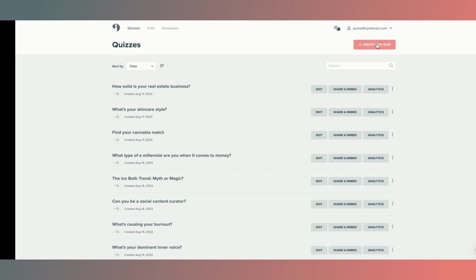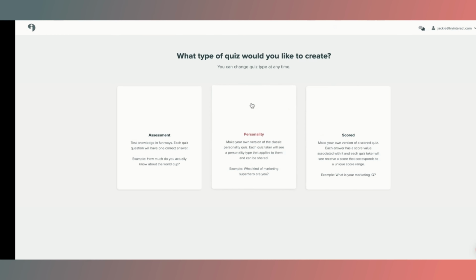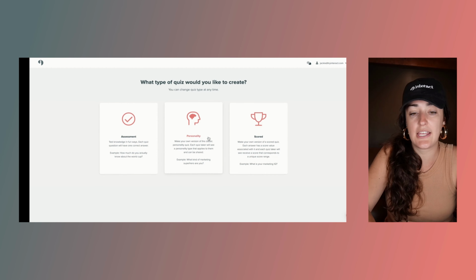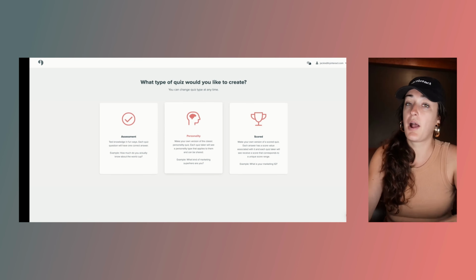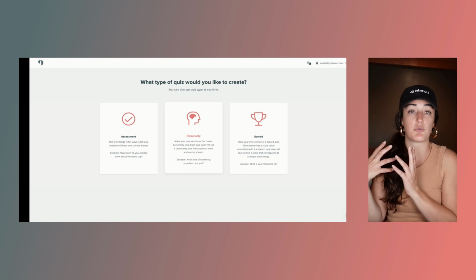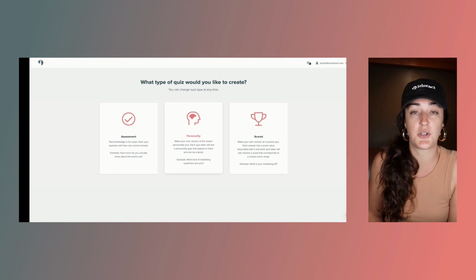To do that, click on Create New Quiz and click on Start from Scratch. It probably does not matter which type of quiz you're clicking here. I would just go with personality, because if it's just a poll, you're trying to get some feedback on what people are answering, then it probably doesn't matter what they select to what they see next, meaning there's no specific result page for somebody answering this poll.